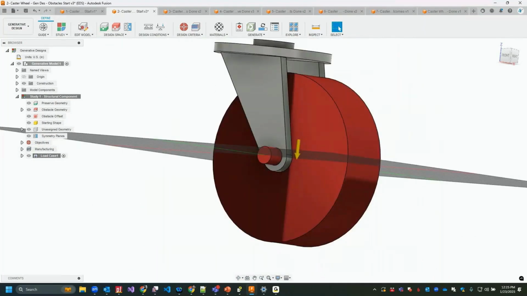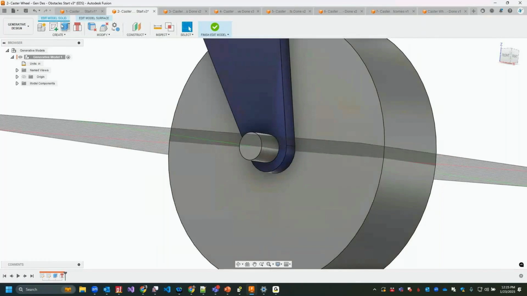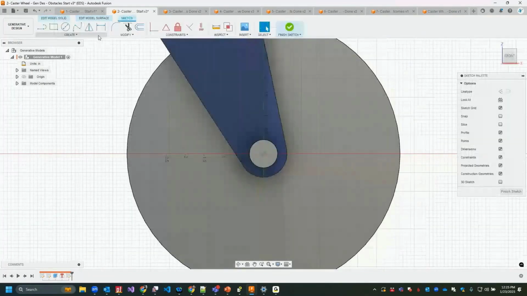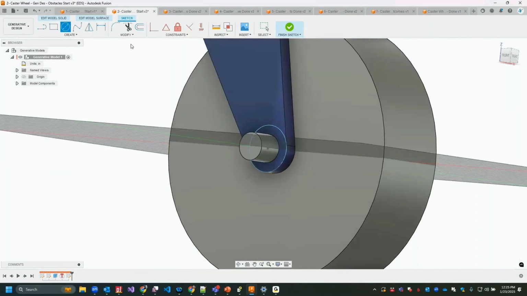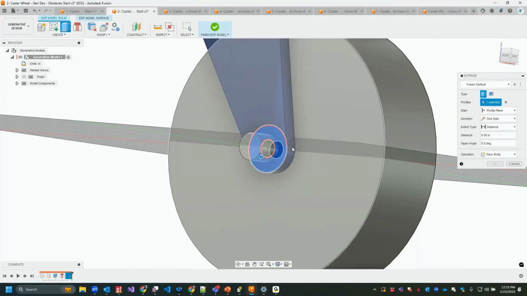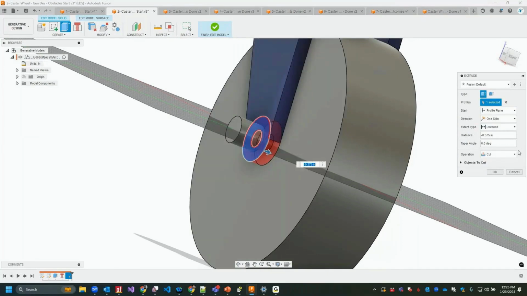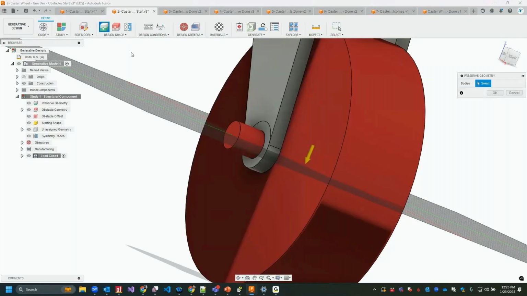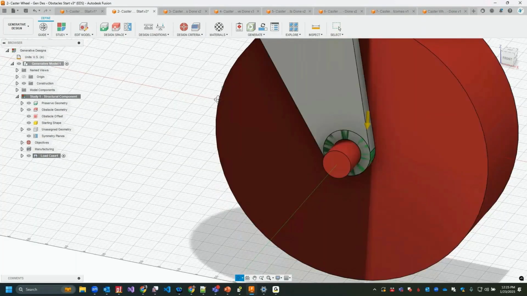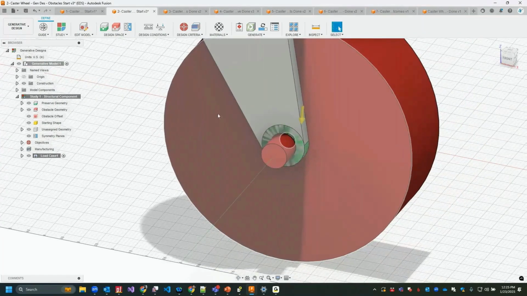Then also what we can do is come in here, and I'm going to create a new sketch on this, and create a diameter circle here. I'm just going to use the same diameter as the one down at the bottom. Finish that sketch, and then extrude that out to here. And I'll say that's a new body. Okay, and that's going to be my preserved geometry at that point. So I'm going to finish edit model, and say, okay, preserved geometry is that location there, because we need something to have that axle go through the bolt down there for the inside of the wheel.